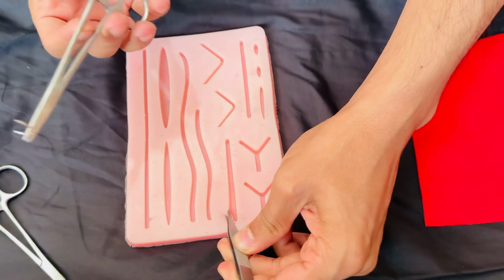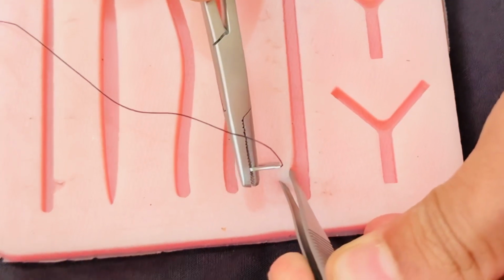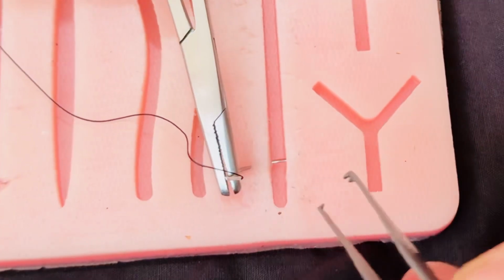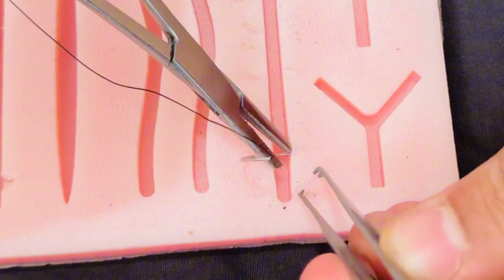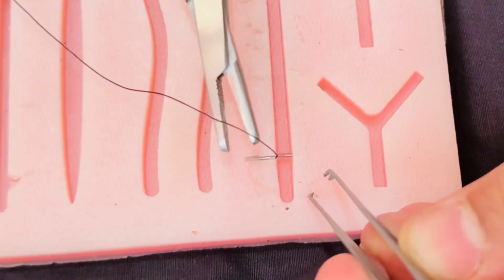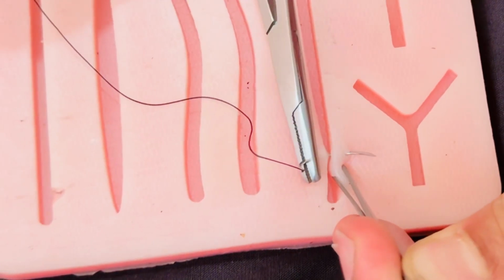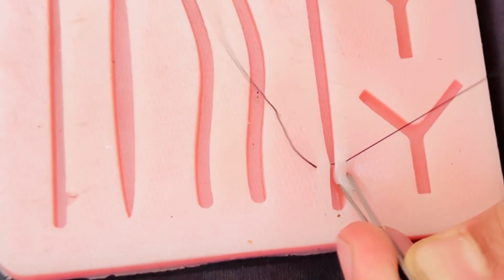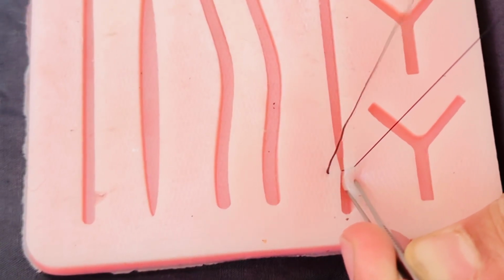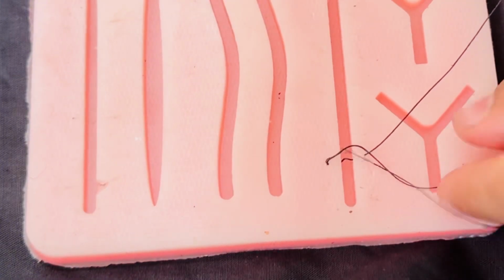But with the help of tissue holding forceps, just have a look into the wound and its depth. So pass or insert the needle from one side and take it out from the other side like this. Take out all the thread except the final 1/3 of the thread, in order to make a loop and to give a surgical knot.